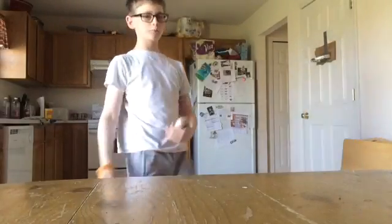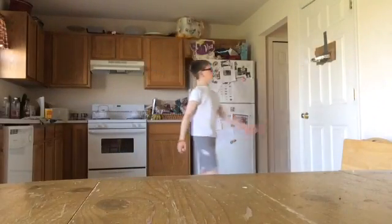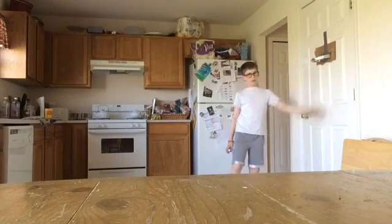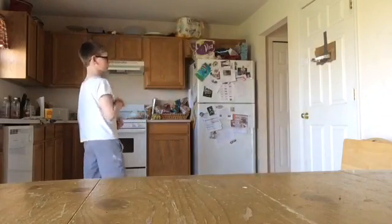Now that you've seen a little bit of my basketball hoop, I'm going to be shooting some shots on it. It's kind of hard. I'll get a closer look at it later, but I made it out of tinfoil, duct tape, cardboard, and some markers. That's literally what I made it out of, and it actually works pretty good.